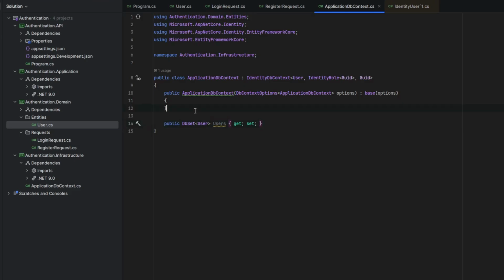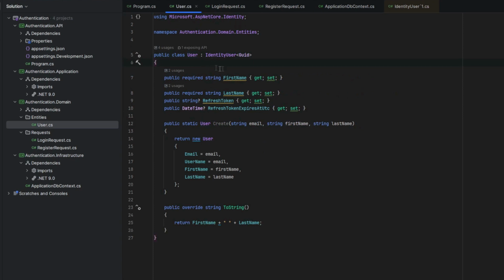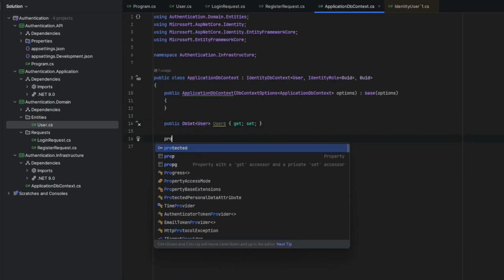And now, of course, we have to set up the DbSet of the users that we have created. It will extend the existing ASP.NET Users table that comes from the identity, but it will have inside of it those 4 custom properties created by us. So we'll add those 4 columns to the ASP.NET Users table. And now I will need to override the OnModelCreating method to set up the max length of the first name and the last name properties.